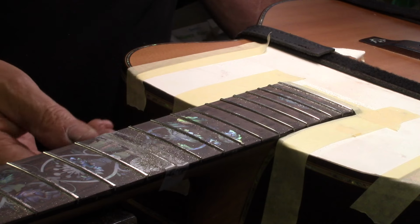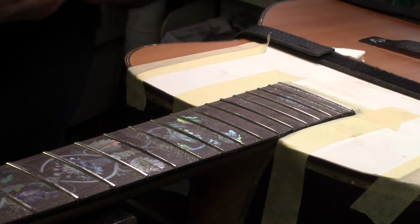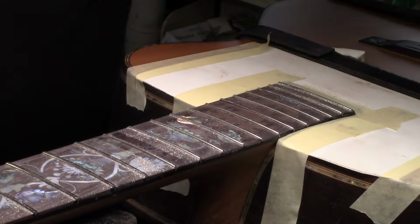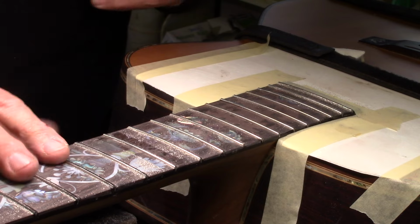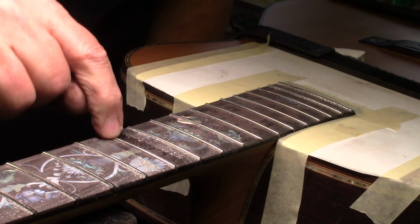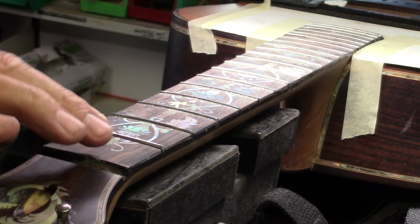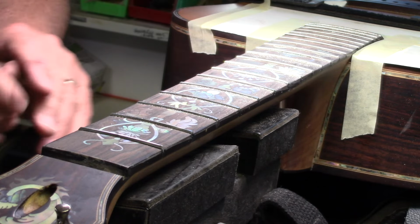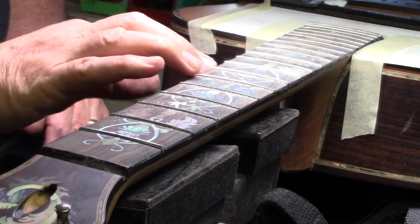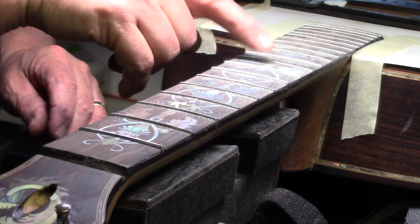Okay, so I'm going to continue with this now. I'm going to take my piece of scotch tape off, and I'll take this masking tape off, and we'll start recrowning. These bigger frets here, I took quite a bit off, increasingly more towards the small fret. I taped off that first one. So I had the masking tape over this fret, and I had the scotch tape over that fret. So I took increasingly more material off the larger frets to bring them down so that they would be level with these smaller frets.